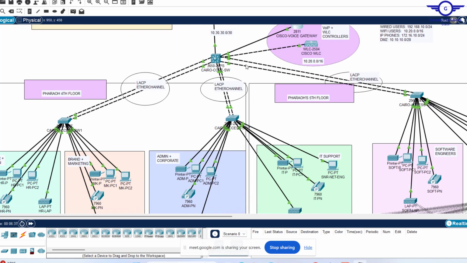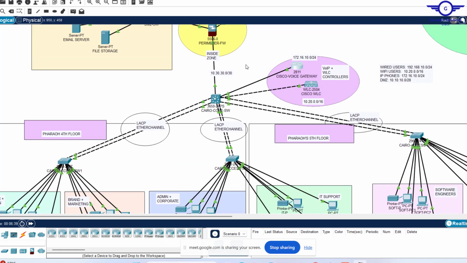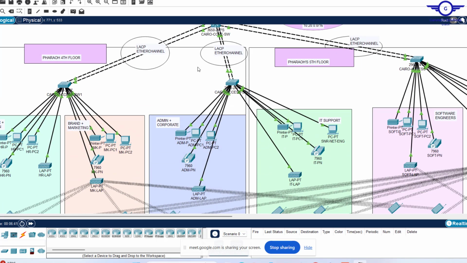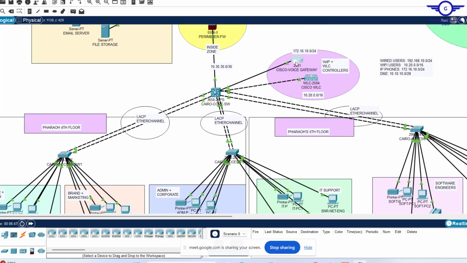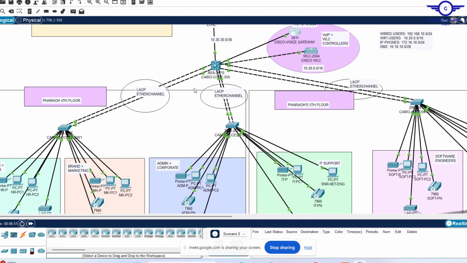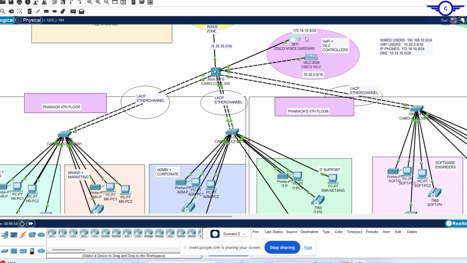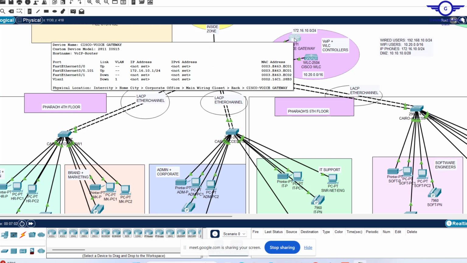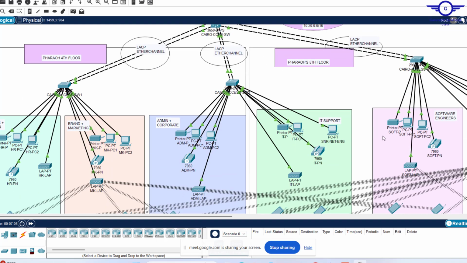So router on a stick is a type of inter-VLAN routing that we've used here to control the IP phones. So the IP phones are only controlled by this router. That's why we call it Cisco Voice Gateway. So we have to do every configuration here. So we implemented what's called a router on a stick here to control the IP phones in the network.